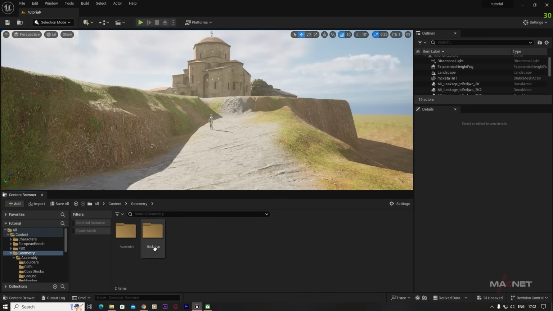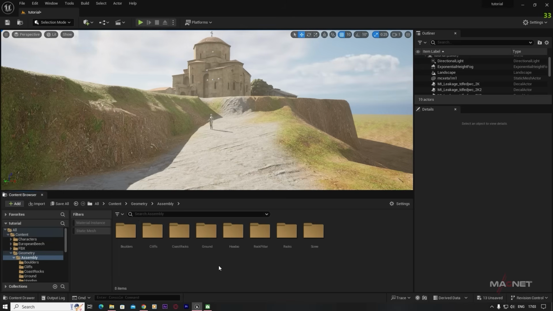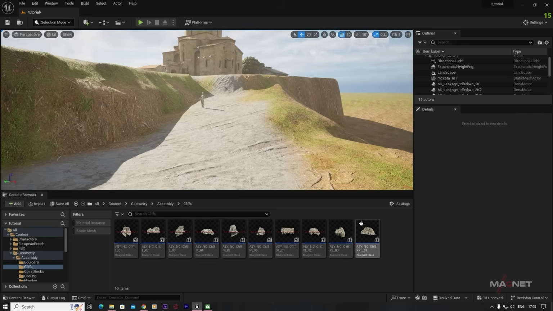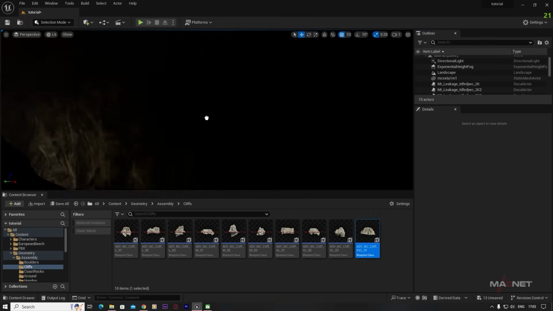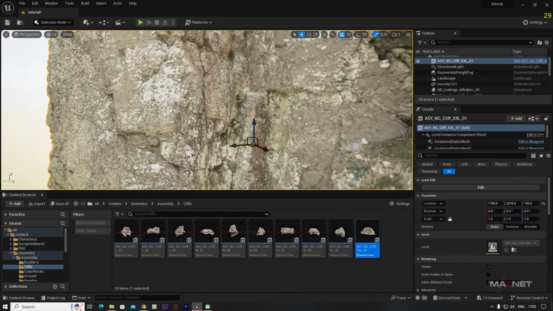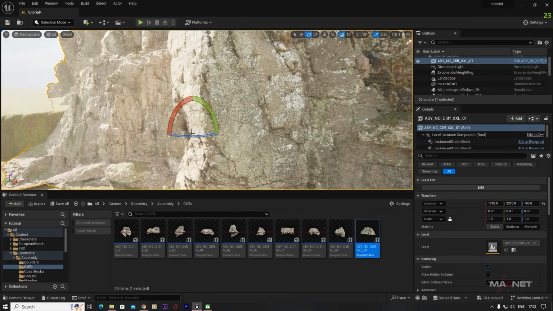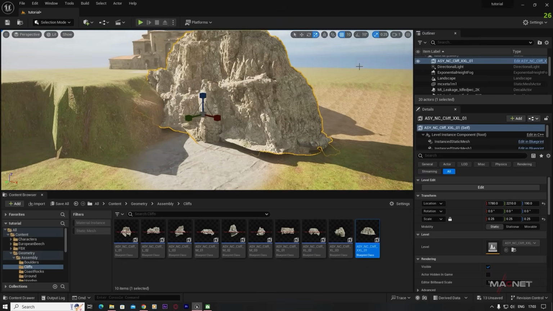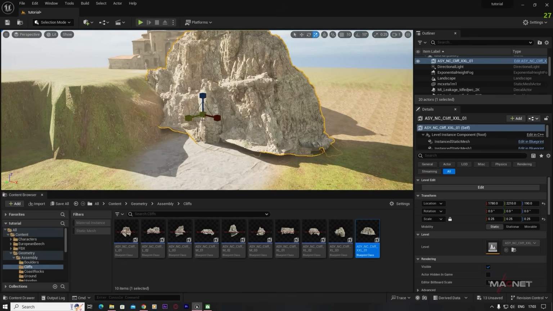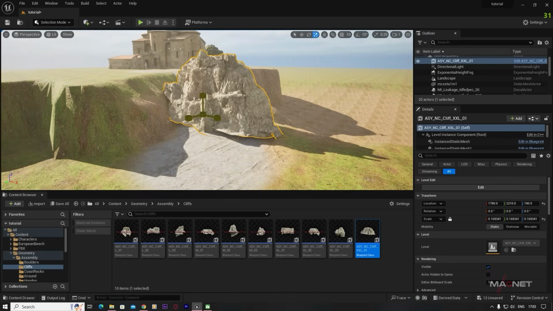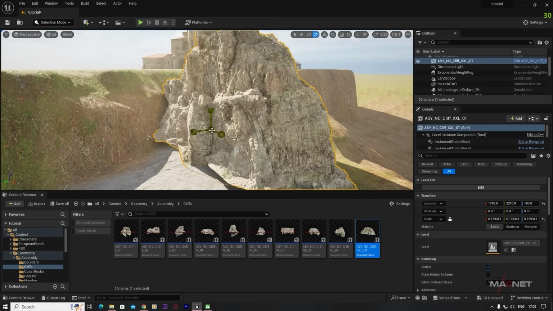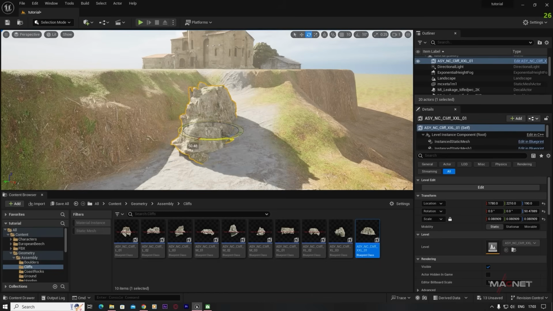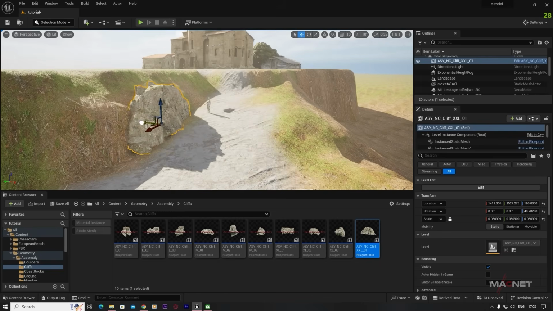So once you add those assets, you will find this geometry folder here. So just double click to open this one, then we go to this assembly and we go to this cliff, and here you will get so many cliffs here. So maybe we're going to use this one here, and you can see that this is very big, so we're going to decrease its scale by pressing R to get this scale gizmo here. And also we're going to disable this snapping here, and then we're going to decrease its scale, and then we're going to rotate it, maybe this side, and we're going to place it over here.